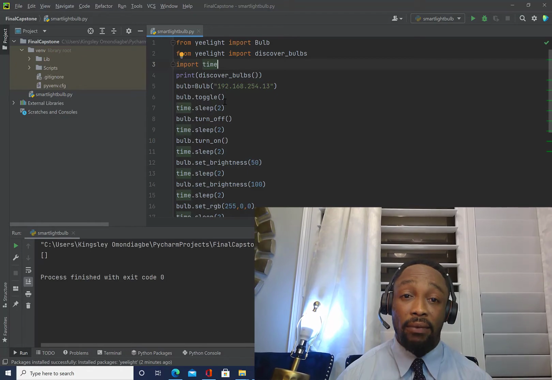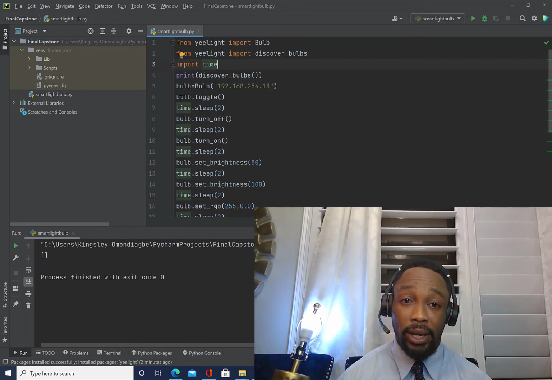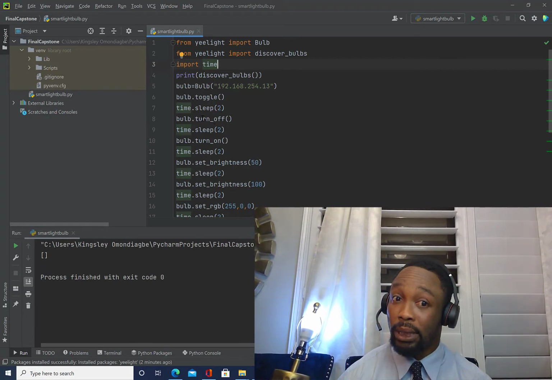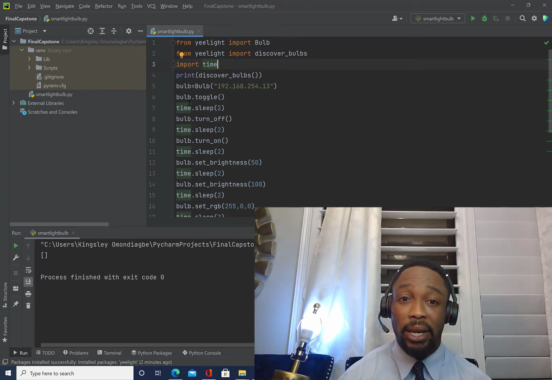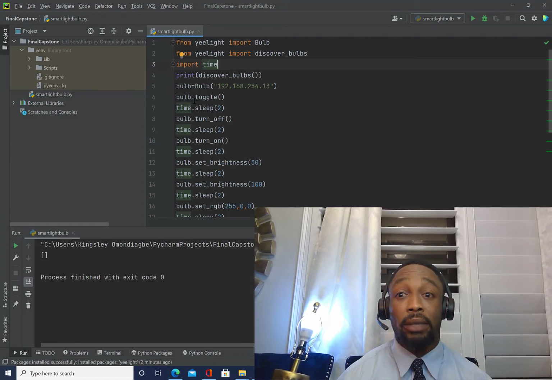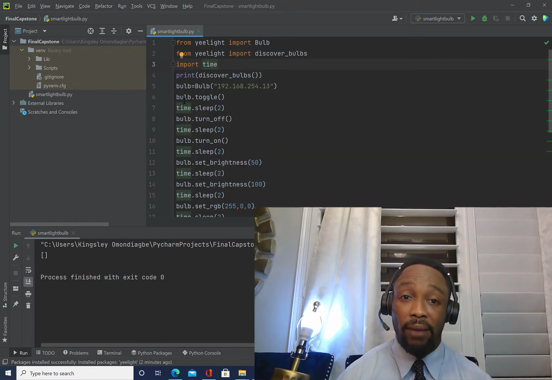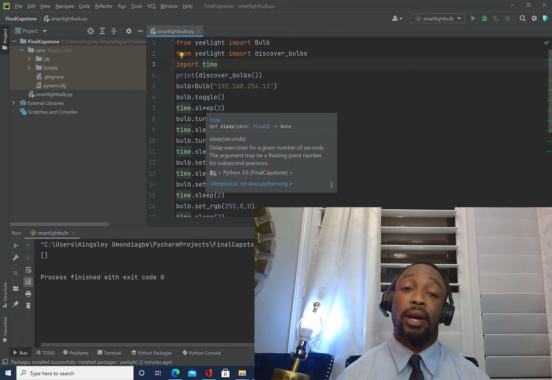So that means after this 6, it's going to wait for 2 seconds before moving on to the next one, which is 8, right? So let's say toggle means if it's on, turn it off. If it's already off, then turn it on. That's what I mean. So after that function, after that execution, then you're going to pause for 2 seconds before moving on to the next one.